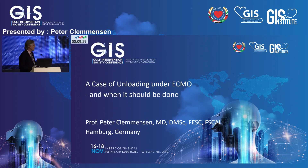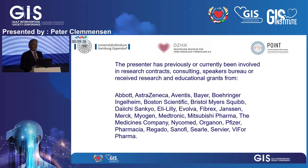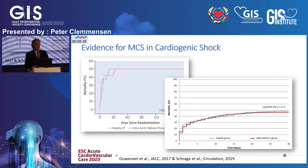The two previous speakers led very well into my talk where we combine ECMO and Impella. After seeing my conflicts, what was already alluded to is that we have a real lack of evidence in cardiogenic shock. To the left, a small study with Impella versus intra-aortic balloon pump showed no difference. On the right, a larger study published in Circulation with a propensity-matched group — where Professor Seimer was also part of — showed Impella compared to the intra-aortic balloon pump in the IABP shock 2 trial: no difference between the two devices.